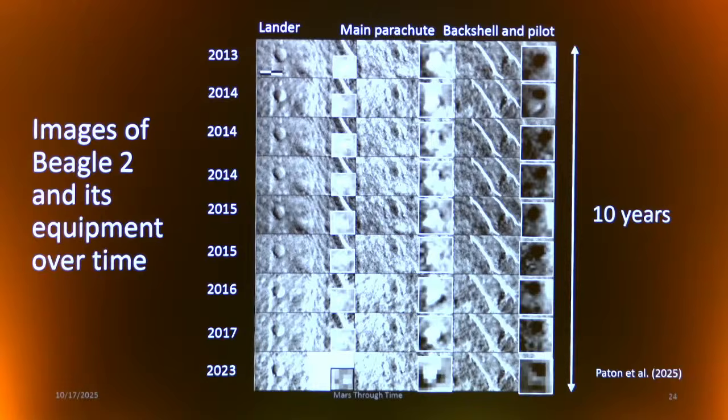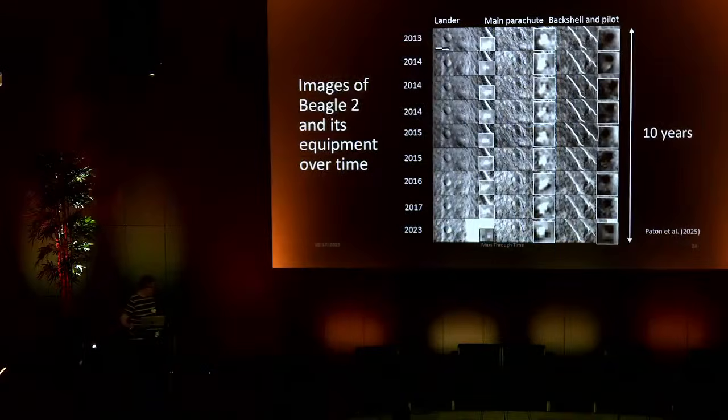And then in the paper that we published on the Beagle 2 landing, one of the reviewers asked us to look at the persistence of the images of Beagle 2 in the HiRISE images to help with the identification, to confirm the identification, and they can be seen to persist in the images for like 10 years here, which is a bit unusual because at a lot of landing sites, the dust covers the hardware, like the parachute and the heat shield.